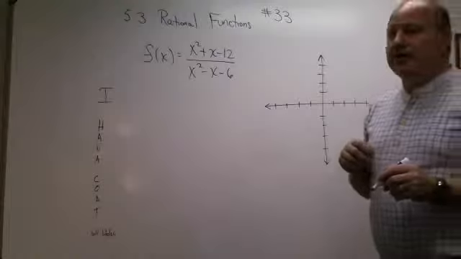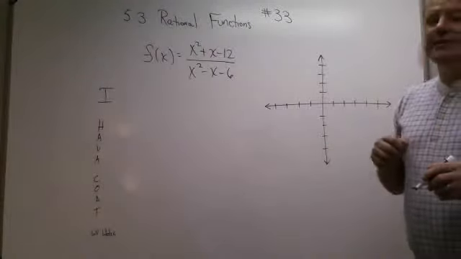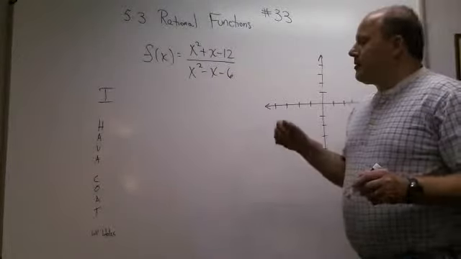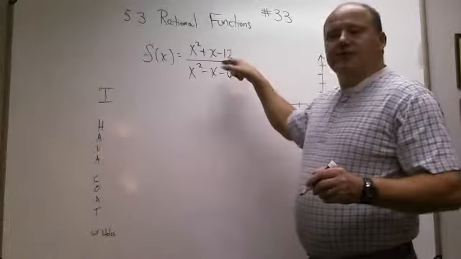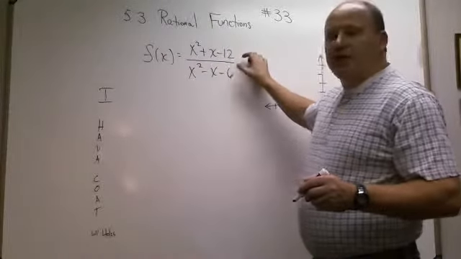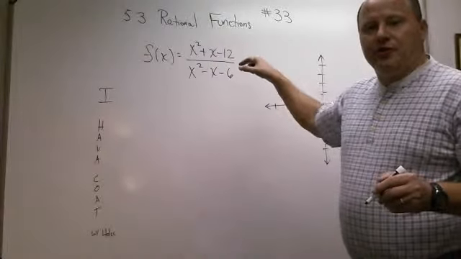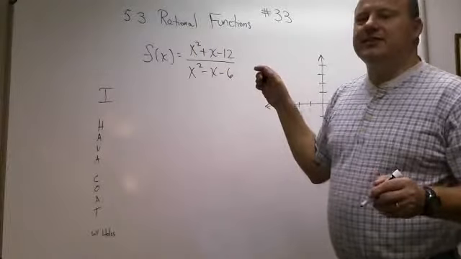I've done a few videos already with these types of problems, so here's one more to add to your list. But remember, this is the one with holes, so we're going to graph this rational function. It's actually quadratic over quadratic. The first thing we need to do is make sure we factor the numerator and denominator, and the reason I do that first is because I want to check to see if there are any holes in it.